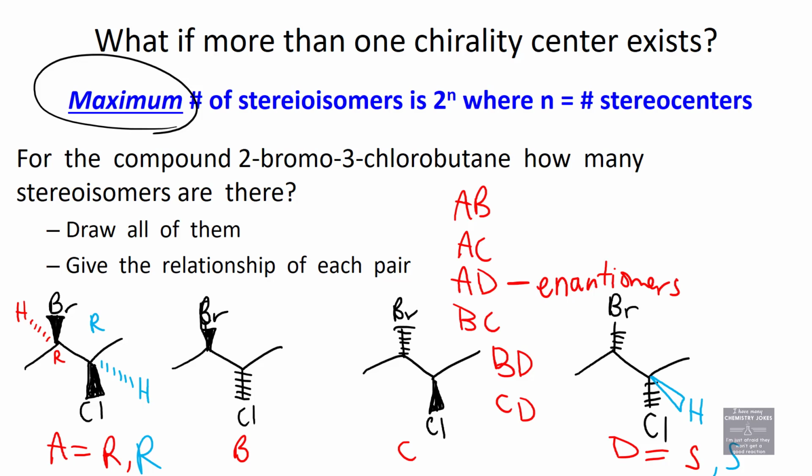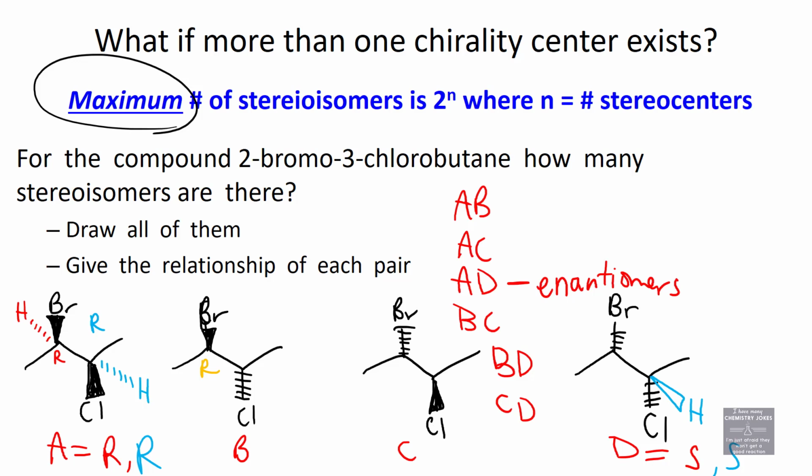Because I went to the trouble of assigning those two molecules, A and D, I can take advantage of recognizing which groups are similar and go ahead and assign R and S based on appearance without picking out priorities and doing rotational stuff. Meaning, this first carbon has bromine as a wedge, methyl down, ethyl down. This looks identical to that. The setup around this bromine center is identical. So that means that this is also an R stereocenter.